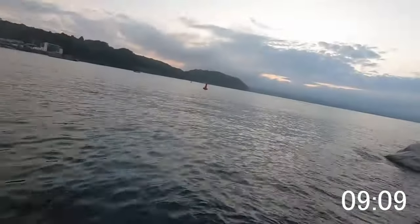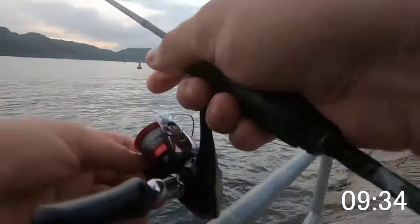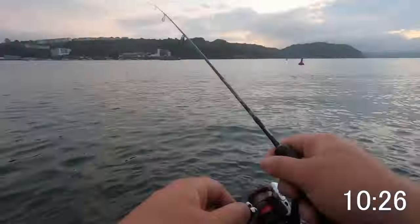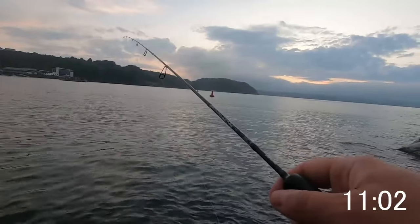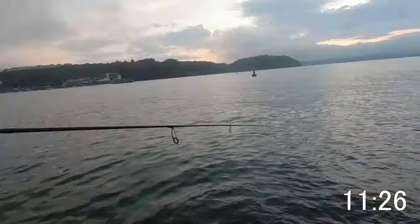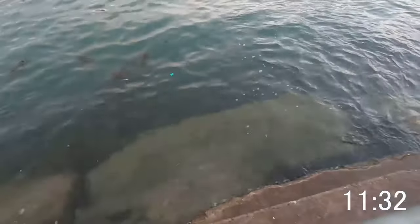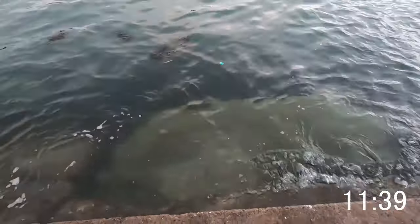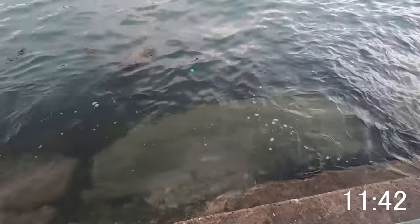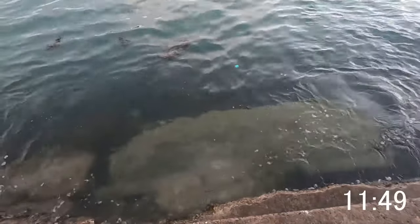Three split shots on there now. I can feel the bottom a little bit better. Let's try back over here again. I'll give it another minute or two and then try and change the lure. There's a few pollock swimming around by my feet — I could try and go for one of those. I'm literally fishing right underneath myself now — there's two little pollock, and a couple of big ones there as well. There's a little bit of interest in the lure, but it's not happening. Let's change the lure.